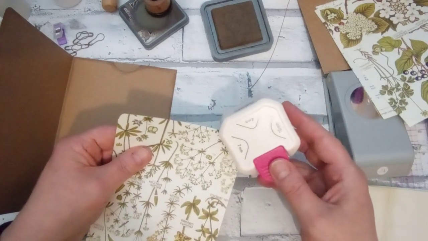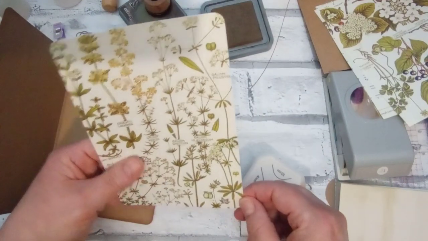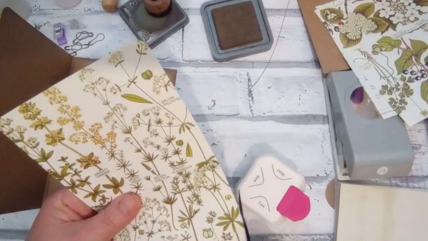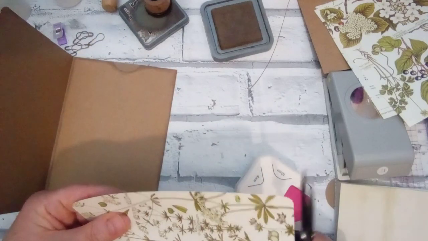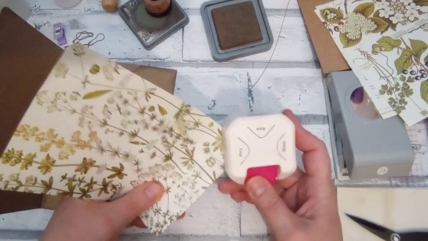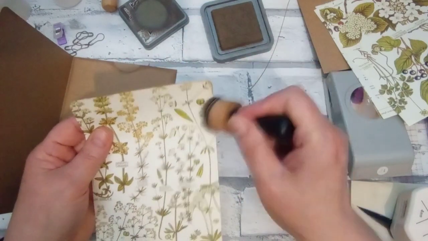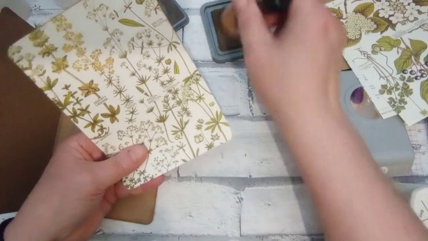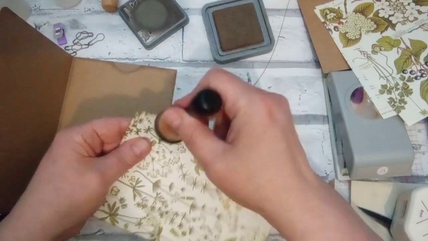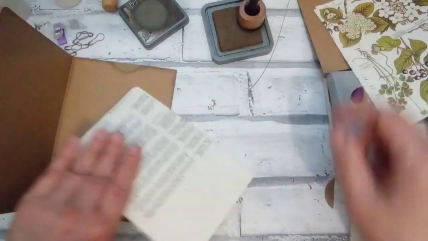Now this punch annoys the life out of me sometimes. It's not cut that corner properly. So it's really annoyed me. I'm just going to finish that clunky bit that it left. And then I'll try and do it again. That's better. I love it. I won't be without it because of the sizes it does. But you've really got to concentrate when you're using it. I'm not concentrating when I'm waffling and rabbiting and talking ten to a dozen, am I?